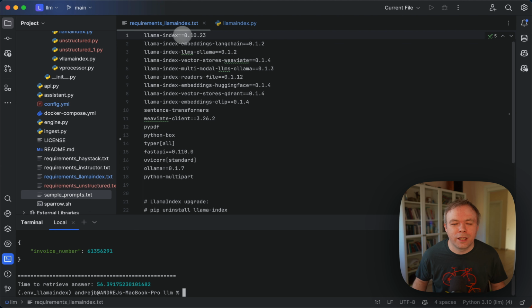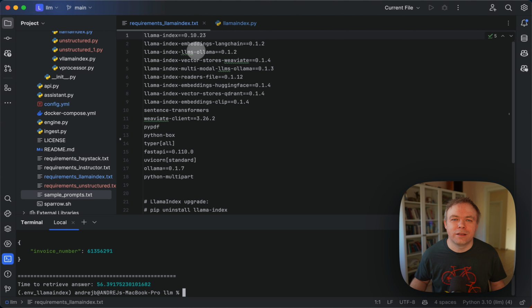So this one is the main LlamaIndex, in this case I'm using version 0.10.23, and then for additional functionality you need to import smaller sub-libraries like this one for the LangChain embeddings, then for Ollama, for Weaviate, and so on and so on. And yeah, this probably makes sense for the core LlamaIndex library, because there's no need to create one big library with everything. It's easier to update and manage dependencies this way.